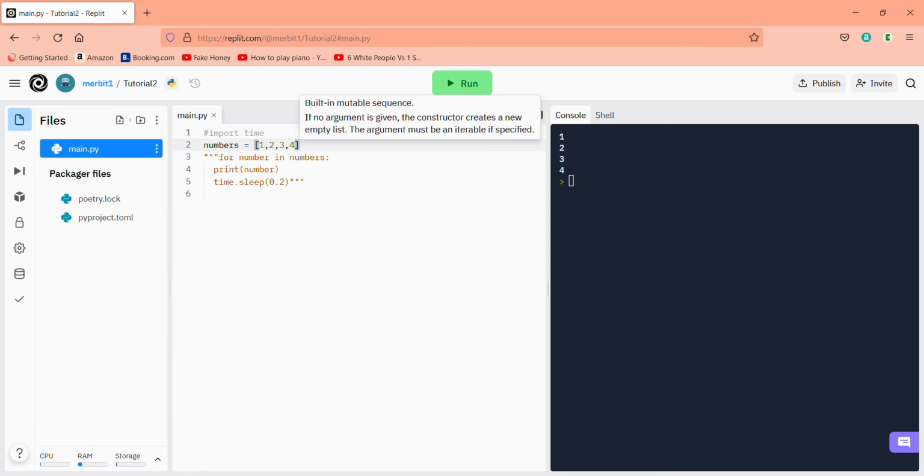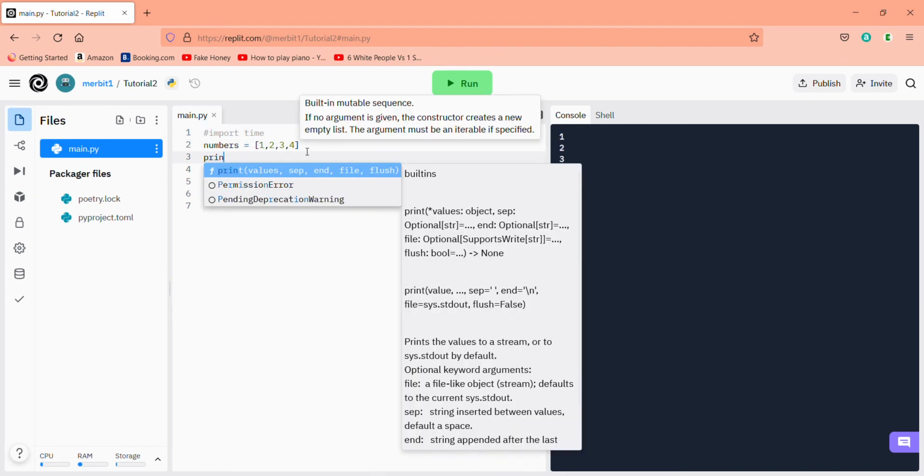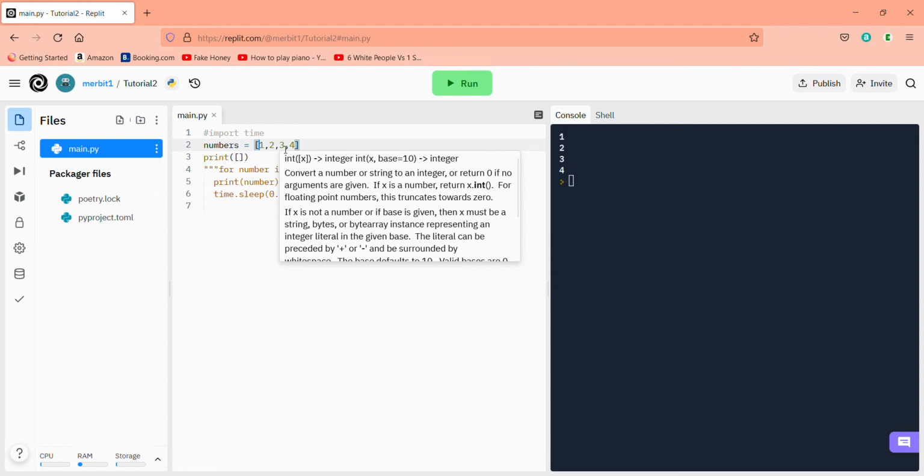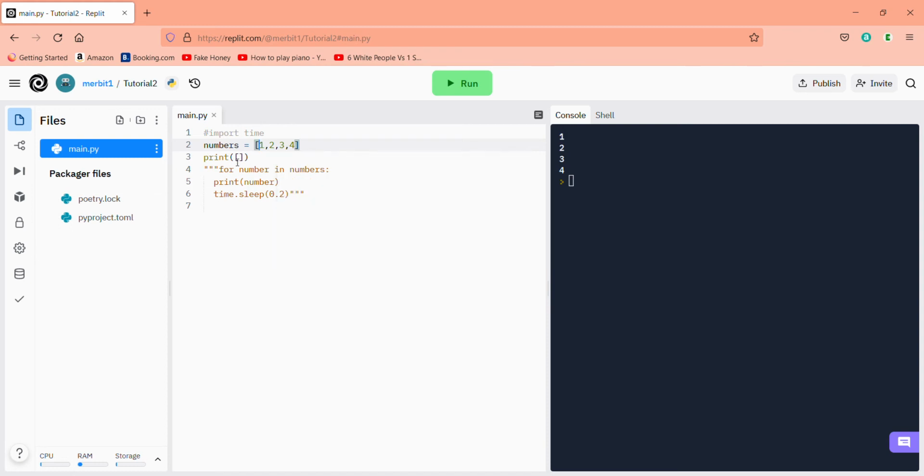And then index positions, you do by typing out square brackets, and then you can type which one you want by basically typing which position it is in the list, but it starts at 0, so 1 would be 0, 2 would be 1, 3 would be 2, and 4 would be 3. So if I wanted to print out the 4, I would type 3 because it starts at 0.